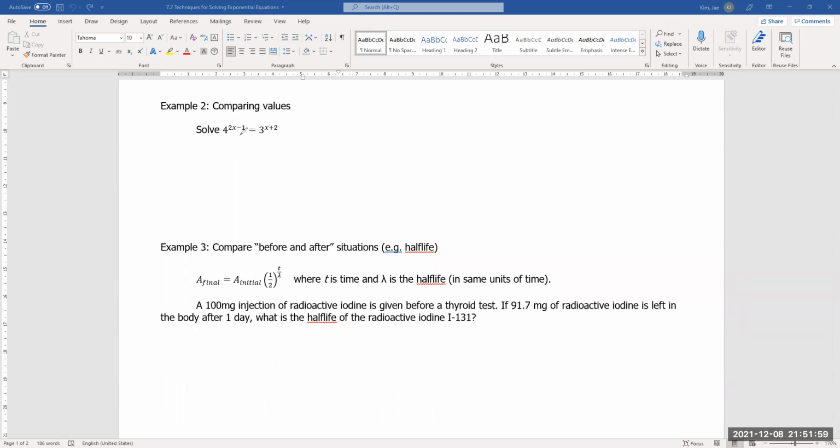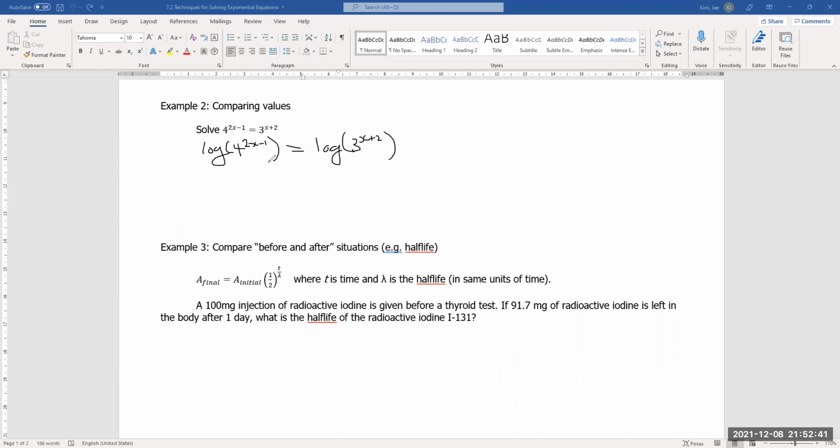There's a variety of ways you can do so, but for this particular example, I'm going to introduce this interesting technique where I log both sides. So again, let's pretend A equals B. If I plugged A into a function and I plugged B into a function, since those two numbers are equal, the y values should also be equal. In the same way, if I log 4 to the power of 2x minus 1, I should get the same answer as logging 3 to the power of x plus 2 as my input.